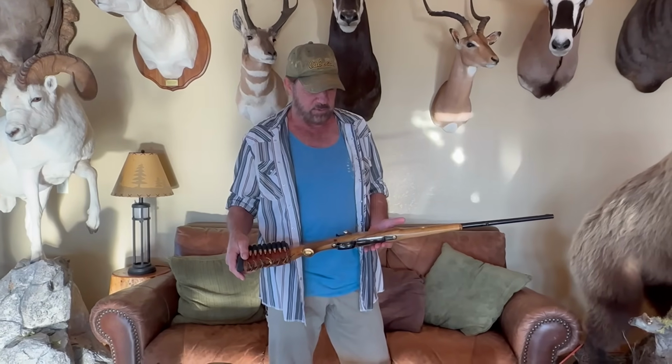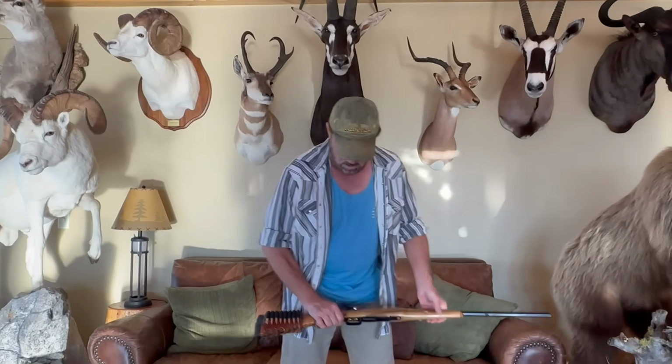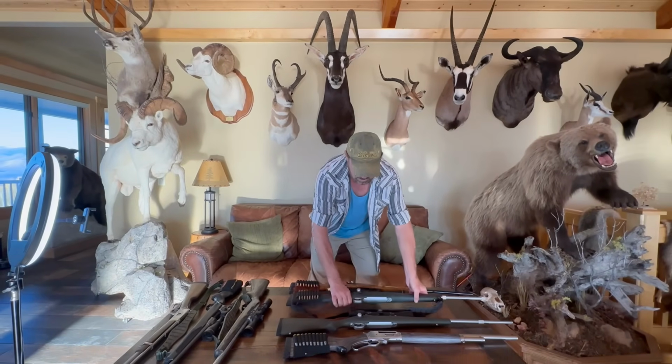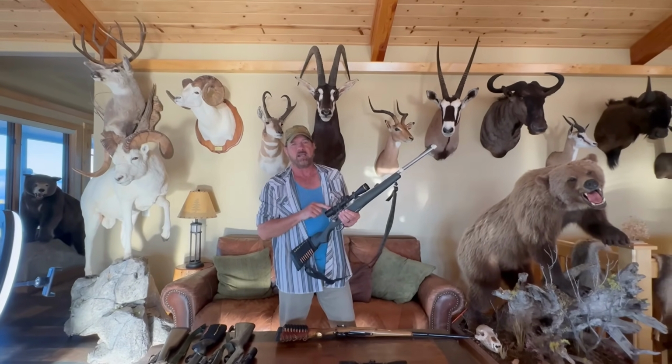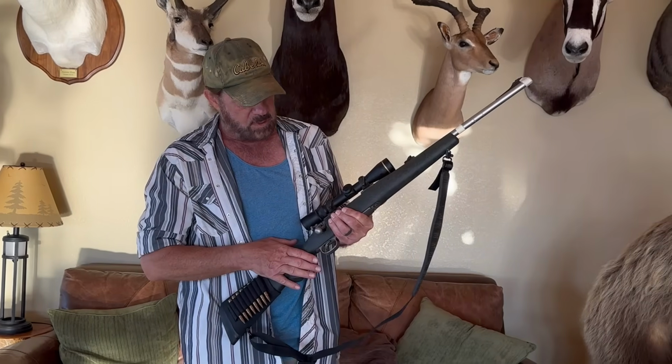I carry this one a lot. This is probably my favorite of the four I'm going to show you. It may not be the one I carry the most though. Now there's a place for telescopic sights in woods bumming. No matter where I go in these mountains, I have to be concerned about grizzly bears. Well, I'm not afraid of grizzlies, and I don't see them every time I go out by any means. But I've also tangled with them. I've killed several. They're just not something you want to screw around with. So that's why I choose the rifles I choose.